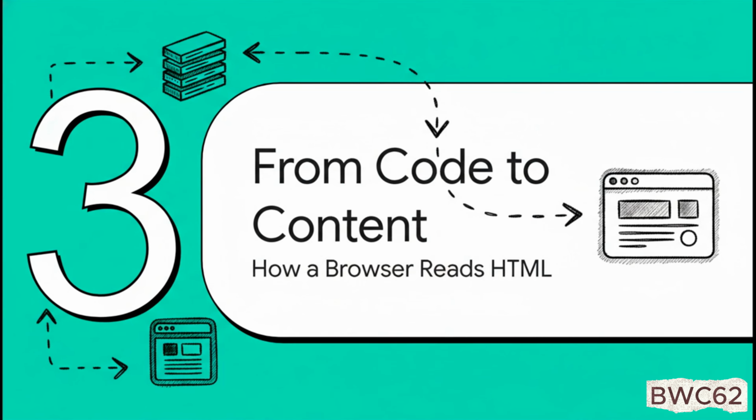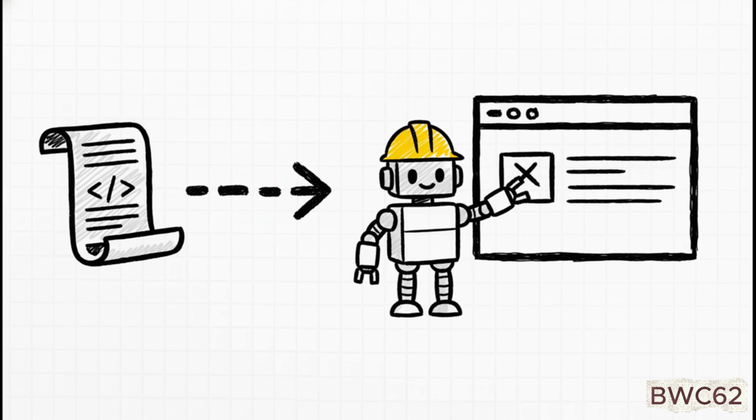So we've written our blueprint. We have this little block of code. Now what? How in the world does that turn into an actual web page? Well, that's where your browser gets to work. You can think of your web browser, Chrome, Firefox, whatever you use, as a really, really fast construction worker. It grabs your HTML file, reads your blueprint line by line, and then builds the final web page for you to see, exactly how you told it to.